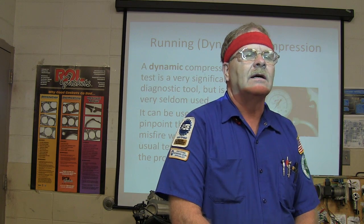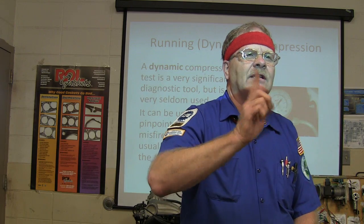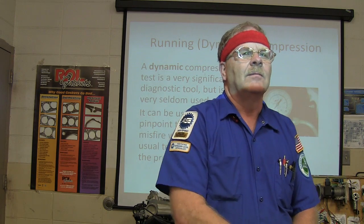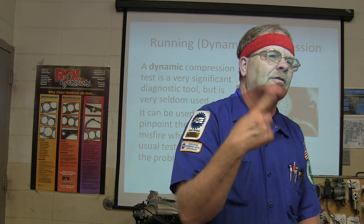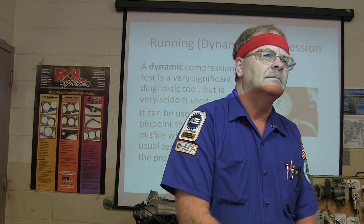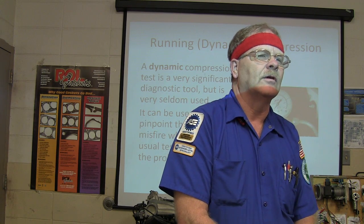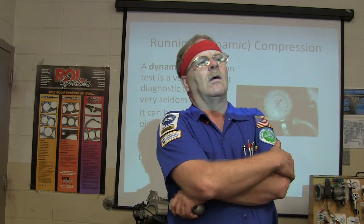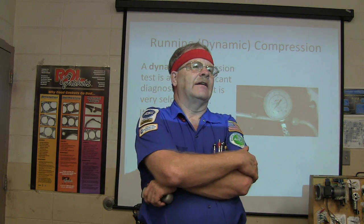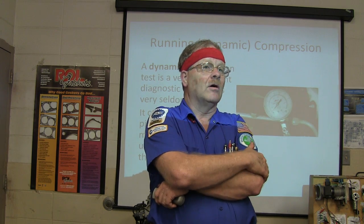It's bouncing down every time. But could a burned exhaust valve cause it to bounce? Okay, just tell me why. I'm trying to see if you are just giving me a yes or no, or if you can explain it. I understand an intake valve burn, right? But tell me why an exhaust valve would cause it. I'm not saying you're wrong, I'm just saying, tell me.